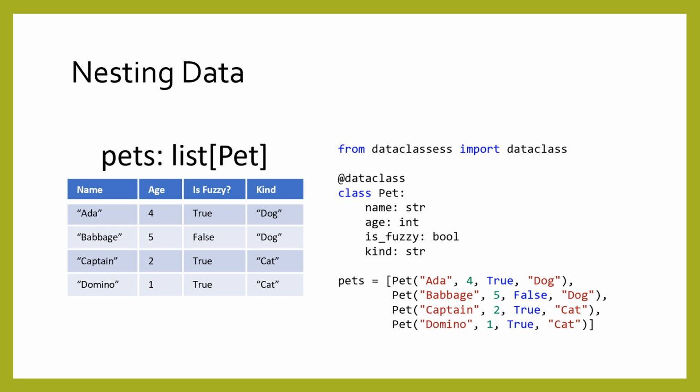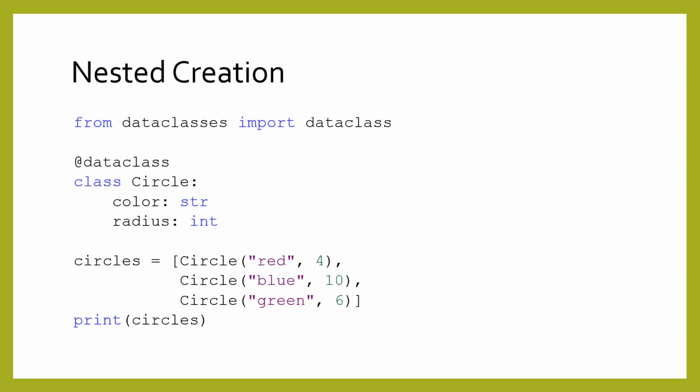In the example shown here, we see a table on the left representing 4 pets, and code on the right also representing the same pets. Creating lists is done with the square brackets. Creating data classes is done by calling the constructor function. Creating a list of data classes works the same way, with the constructor calls being placed inside of the square brackets, separated by commas. The amount of white space inside of the square brackets and between the commas does not matter. Sometimes longer lists are placed on multiple lines to make it easier to read them, although that is not required.